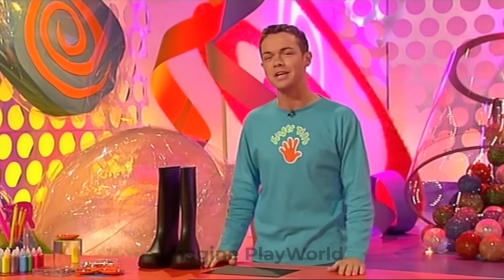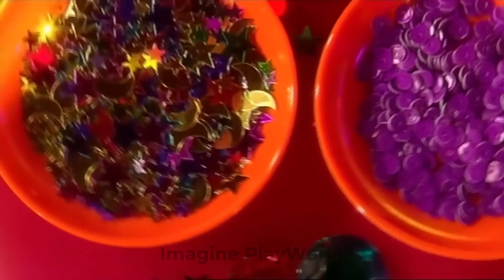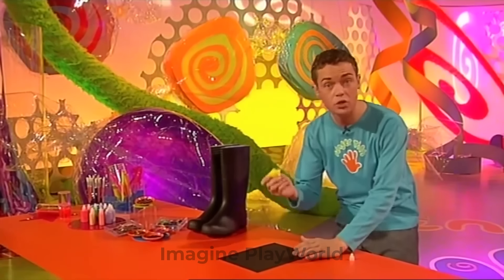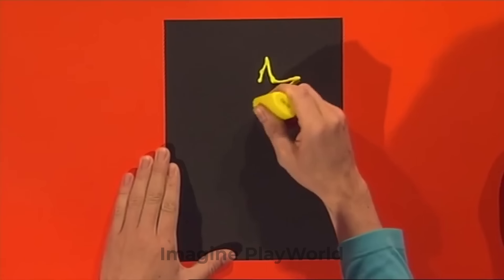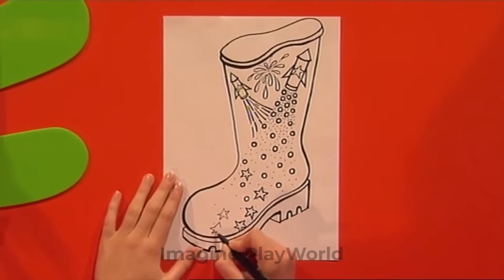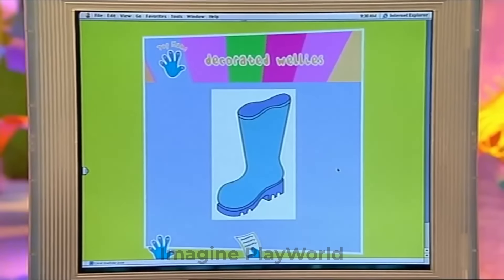Totally funky, totally personalised gorgeous decorated wellies — it looks like you've got fireworks right at your feet. They're great fun to make and really easy to do. Just get your fingertips on a pair of wellies. If you're going to use your old wellies, make sure you give them a wash down first. Get a hold of as many shiny sequins and glittery bits as you can. It's worth spending some pocket money on squirty fabric paint — it comes in loads of funky colours and even glitter, available at most craft shops. Do have a practice on a bit of paper first, as even drawing straight lines can be a bit tricky.